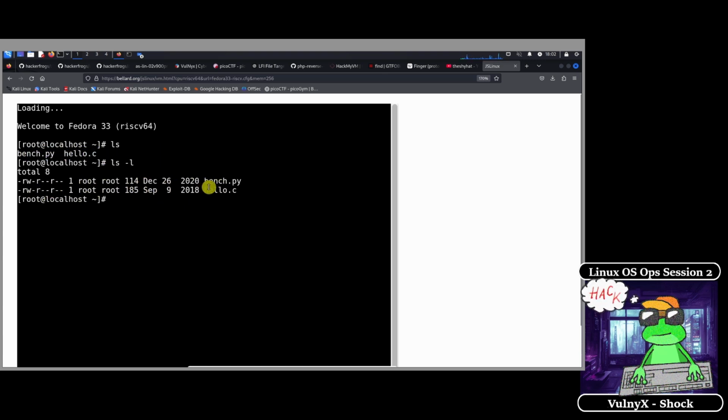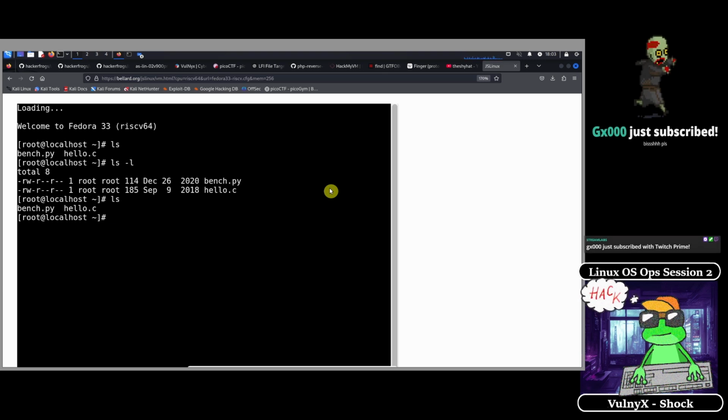So inside of this list format, there's a bunch of useful information here, like the file owner and the last time the file was modified and some file permission stuff. You don't really need to know too much about that right now, but you do need to know that ls is going to get you the contents of your directory. So does anybody remember how to read files? There was a certain 3-letter command that you can use to read files, and if you know it, please let us know in the chat.